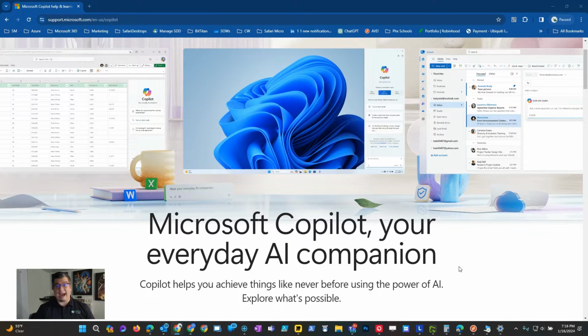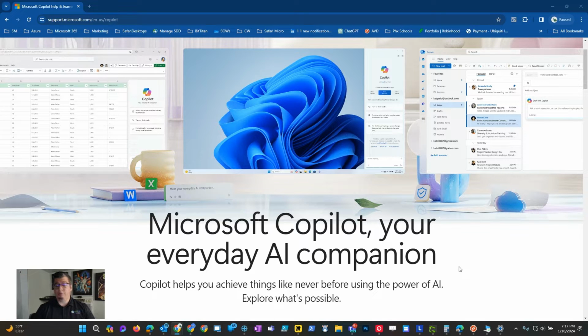So, with that said, I set up a demo environment. This demo environment is utilizing Microsoft 365 E5 licensing. However, that is not a requirement for Copilot for Microsoft 365. You can use Business Standard, Business Premium, E3, or E5. And again, that's the Microsoft 365 E3 or E5.